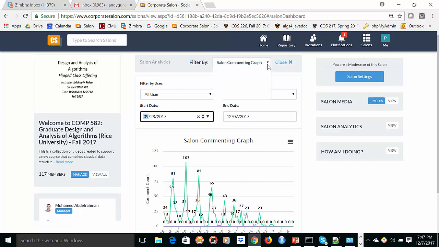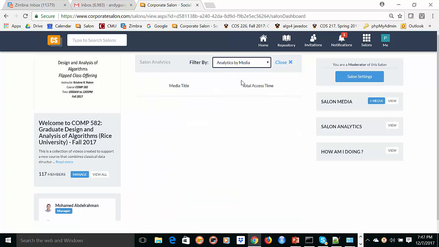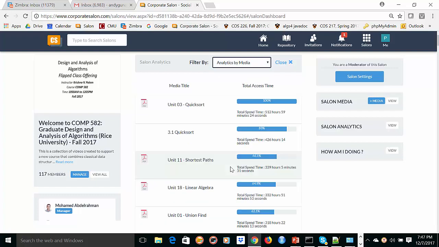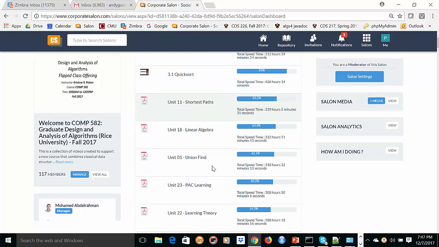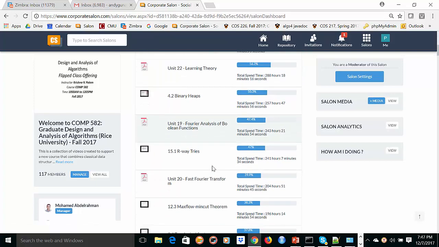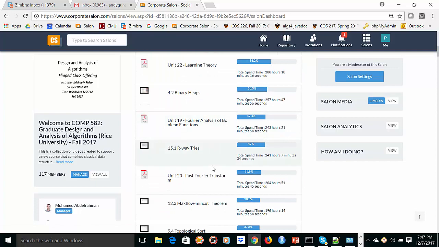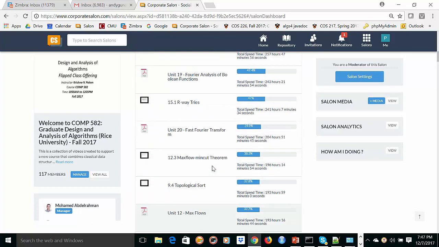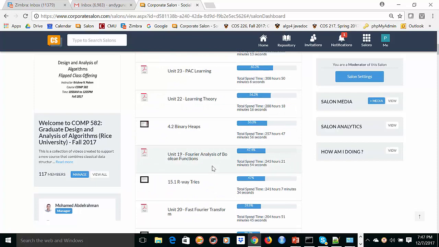Now, one of the key things that you might want to use when you're using a system like this is to know which media, which videos, which one of your documents got the most attention. Now, this shows the specific PDFs and videos that got attention from the users.